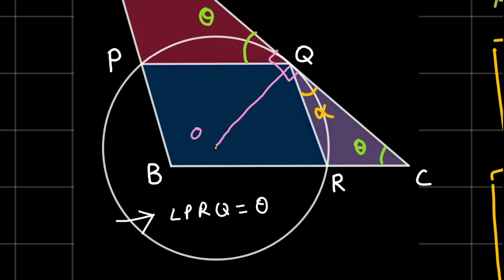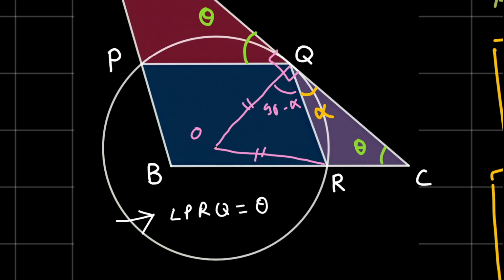Now I will simply draw a line segment from the point O to R. Now as it was given, the point R lies on the circumference of the circle. This means the line segment OR ultimately becomes the radius of the circle, and the line segment OQ is already the radius of the circle. Okay. Now look carefully, this complete angle is 90 degrees. Some part of this angle is equal to alpha. Therefore the remaining angle, that is from here to here, would have a value greater angle minus the smaller angle, therefore 90 minus alpha.